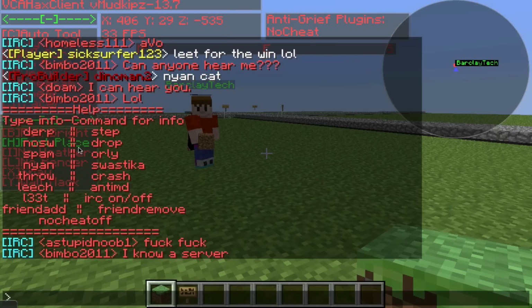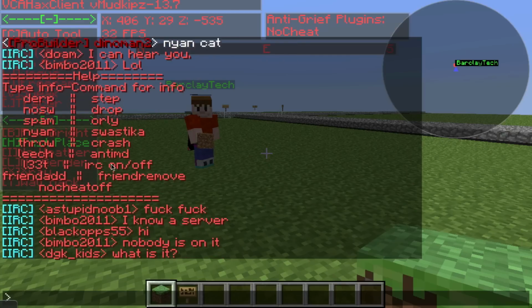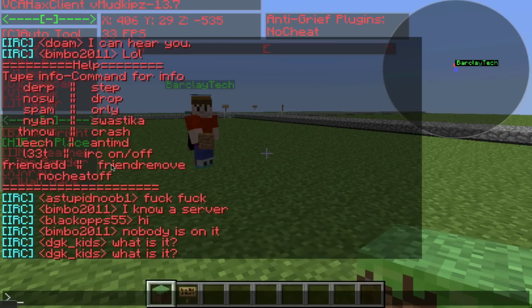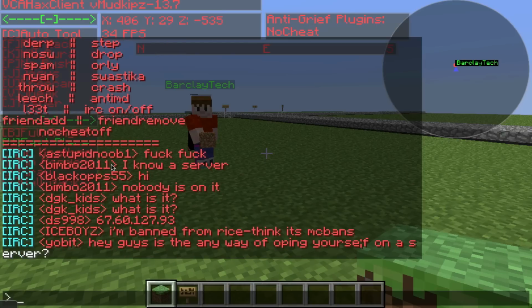You also take note, this is a pre-build version. So you have things like derp, step, no swing, drop, spam. I think spam is actually patched throughout the whole of Minecraft now, which is unfortunate. You also have a really spam, 9 spam, and a swastika spam. These go to the spam limit. That was uncalled for. You also have throw, crash, leech.